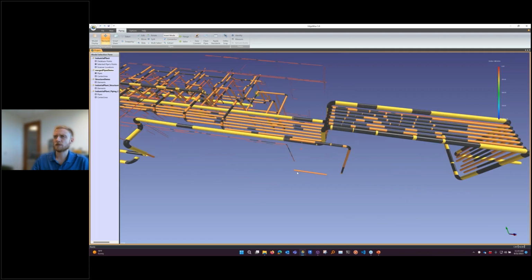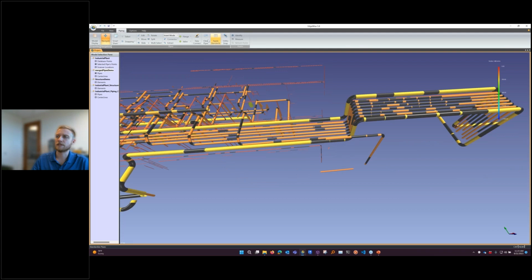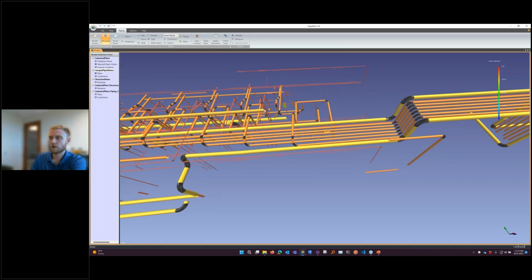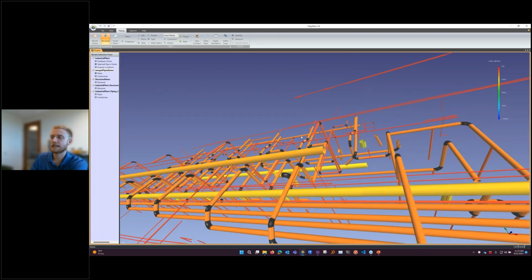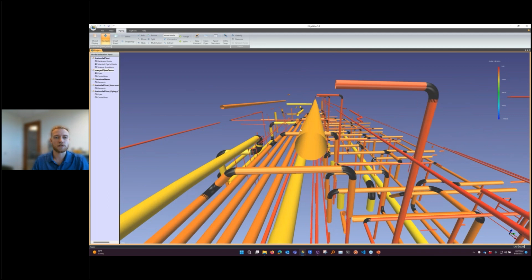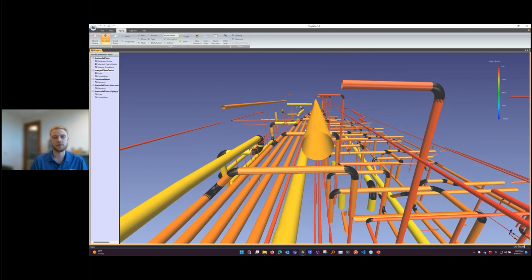So once we've got our stuff modeled, we'll go through and we have this clean tool. The key with this is that we are maintaining as-built condition by default. So you'll see all these little segments here. These are mostly from the shadow, but what we're doing when we run this is maintaining as-built condition for these pipe runs, because pipe runs in the real world are not straight lines. When it's going to be 100 meters long, there's always going to be some deviation, and that can be really important when we're trying to do fabrication or anything else. We want to know where stuff really is in a lot of scenarios.